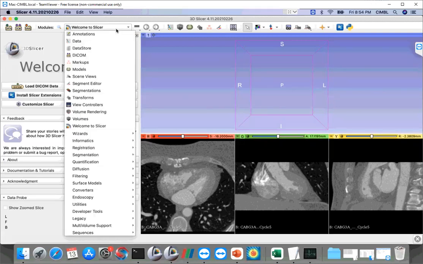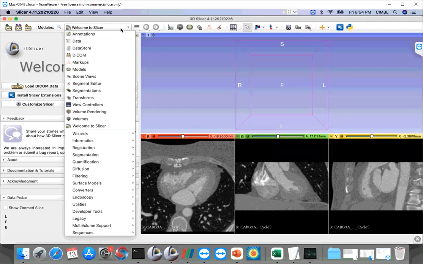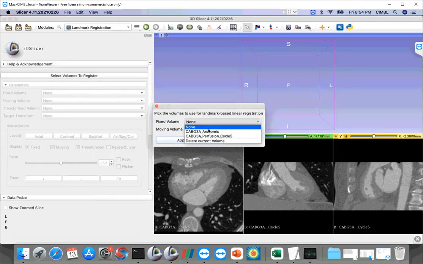Okay, so now that the images have loaded up, I'm going to come up to this scroll here, go to registration and landmark registration. My fixed volume I'm going to set as the anatomic scan for the diastolic scan, and for the moving volume I'm going to set the perfusion or the systolic scan.